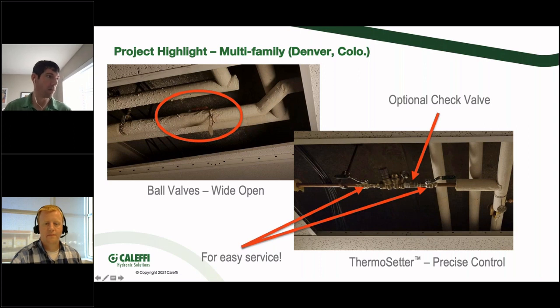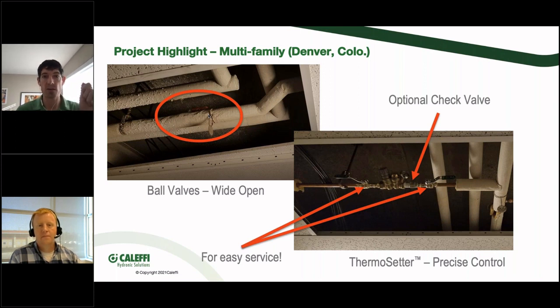One of the things we've talked about before is throttling, balancing with a ball valve. A ball valve is going to have a smaller adjustment range. Something like our thermostator has a ball to do the adjustment, but it also has that additional window to see what the range is. It has the venturi. It's kind of built to be more than a ball valve. If you're trying to balance this type of system with just a ball valve and you have it choked way down, it may erode past the edge of that ball and then not even work to shut off the flow. And it has a really small adjustment range because it's just not really what it was meant to do. So these other options are better, and even just the ball valve of the quick setter is really meant to be a balancing valve, where a ball valve by itself isn't. So those are a couple things to add there.